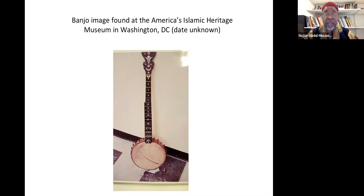Here I am looking at banjos, but then he shows me this banjo, which has a crescent and a star on it, almost like a face, if I may. But if you go down toward the skin of the banjo, you'll see another crescent and star, which is symbolic of Islam. It's usually noted as an Islamic symbol.